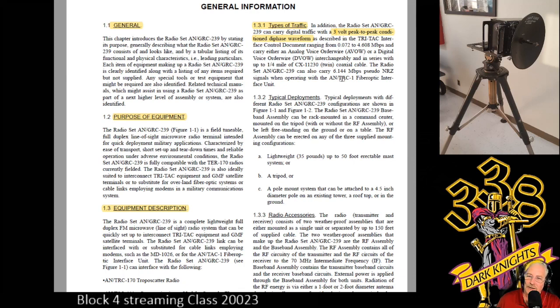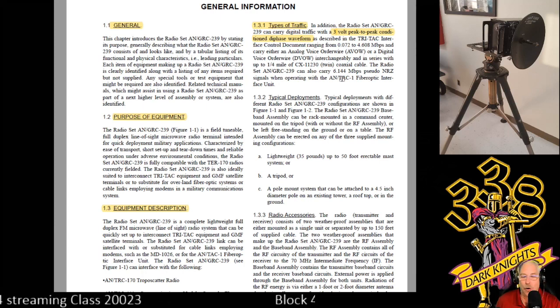Yes, Airman Jackson got it right. Yes, CDI. Gentlemen, same thing as conditioned diphase. That's it. You're looking at the signaling format, so when we go over these things, not only in the NSM, but you're looking at them at the TSSR, which is GRC-239. So, yes, conditioned diphase. Now, it does carry 72K to 4608 meg. That's its range.